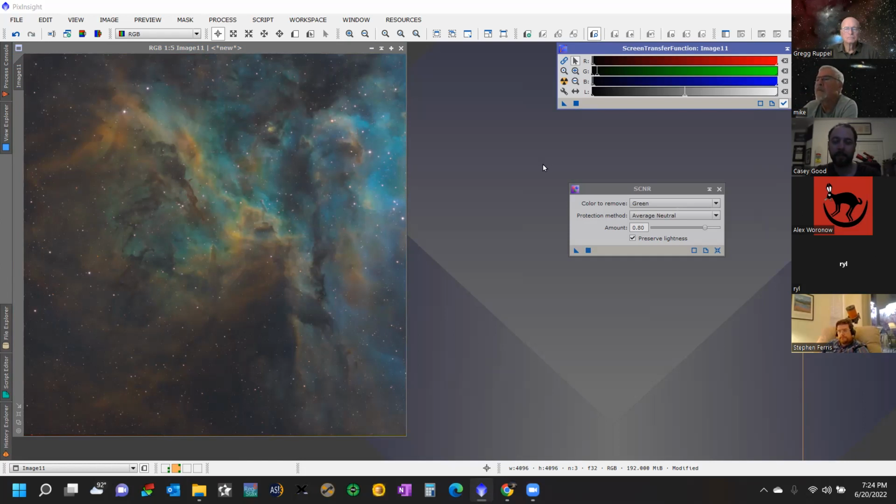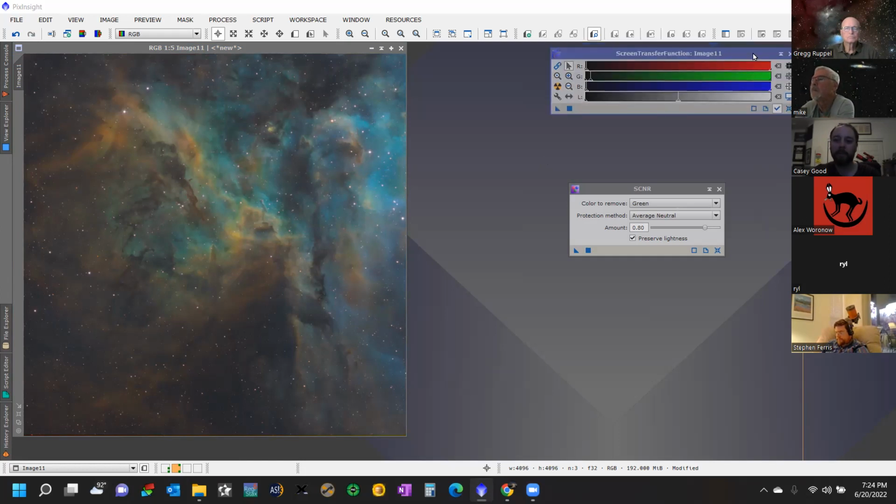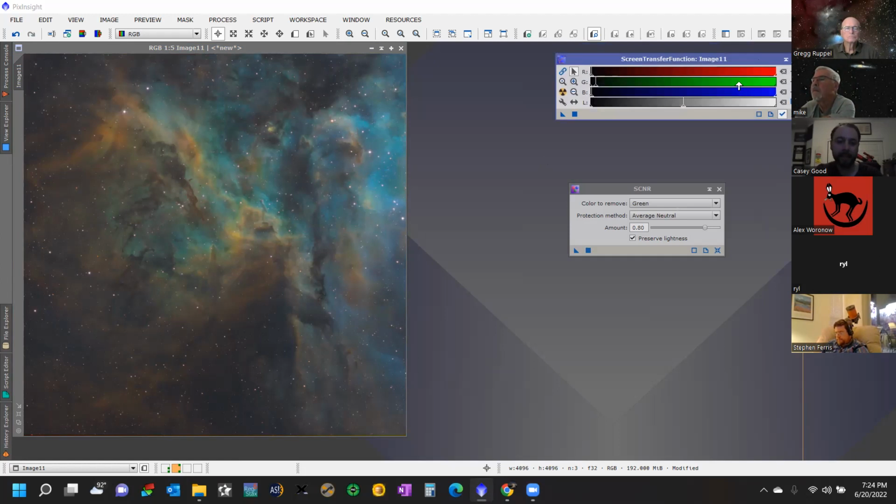And again, not being a mathematical expert to tell you exactly why, I know Adam Block, for example, hates linear fit because it messes with the linear data in that phase. And so this is kind of a cheat way around that, and not having to do the linear fit function between all three of the filters that are vastly different. But that is one way to do it.